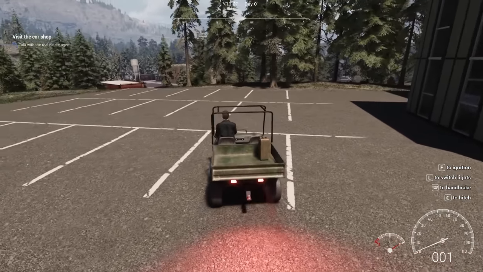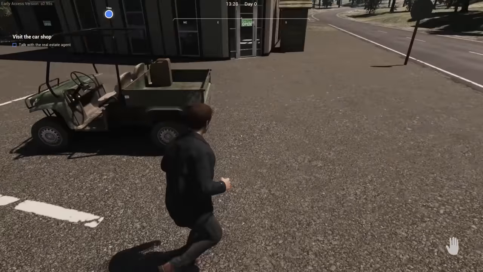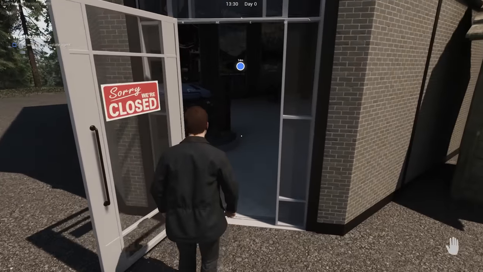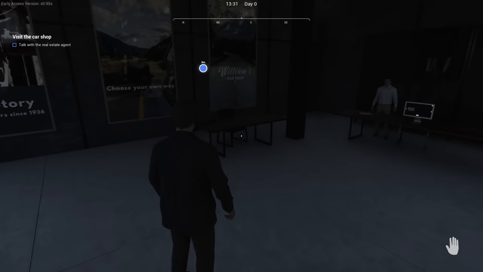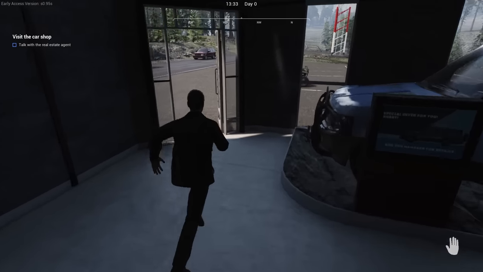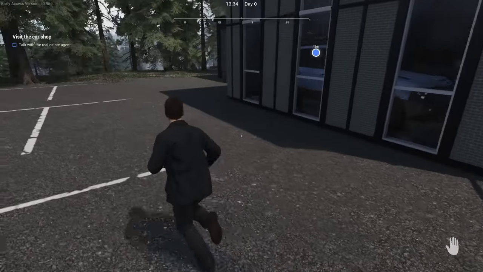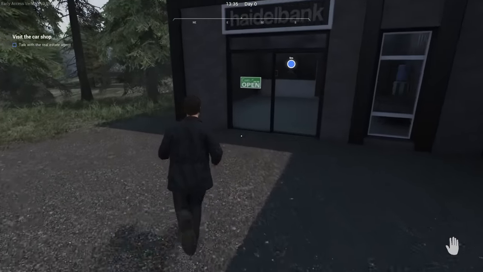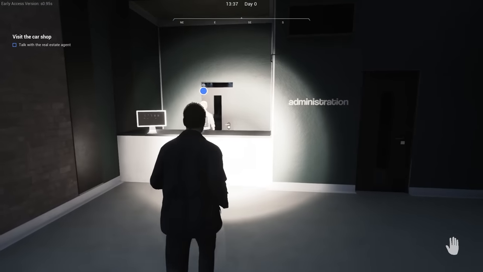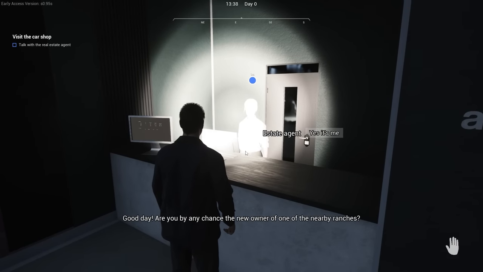Here we are. Ignition. Let's get out. Come in here. See what's what. All right. Well, why is this so dark? And wait, is this the right spot? Even this looks like a car dealership. Am I at the right spot? Oh, I see. Why is it so dark, man? Get some lights, bro.